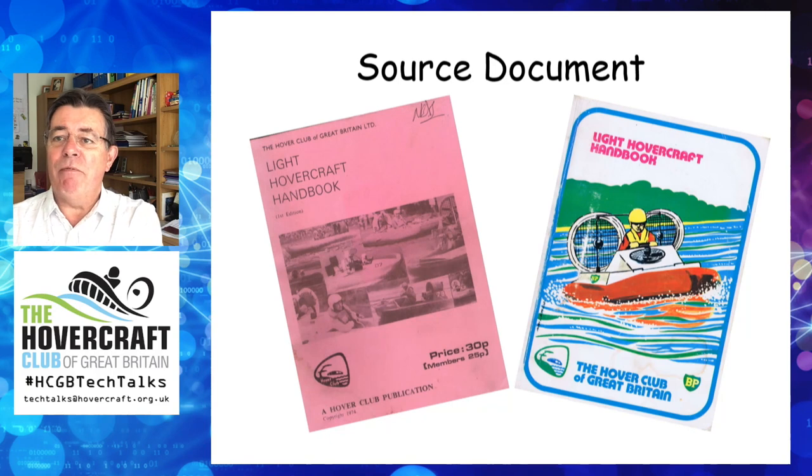A couple of times during this presentation I referenced the Light Hovercraft Handbook, which over the years I have used as my Bible for skirt design. The book was first issued in 1974 to assist craft builders with design information, and revised in 1976 in a glossy format with updated information and more professional drawings. Unfortunately, in my opinion, this book is no longer available from the Hoverclub. Keith Oakley edited both editions, bringing together information from a variety of publication sources plus material specially written by very knowledgeable Hoverclub members. Loop segment skirts are not in the Home Constructors Handbook, which is available from the Hoverclub, so I thought it'd be a good idea to resurrect the design principles and give some insight into the manufacture of a skirt.